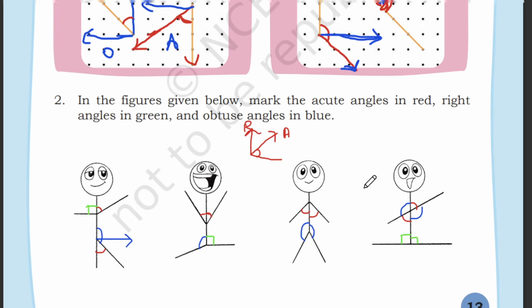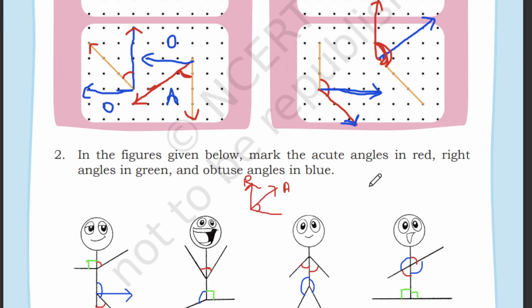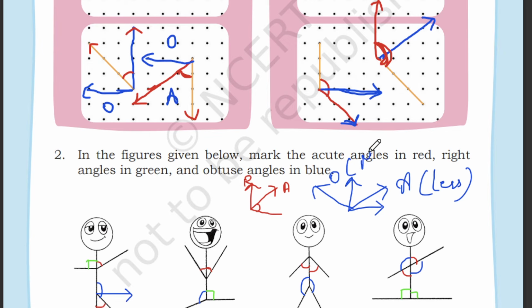So again I'm telling students, a right angle is made of straight lines. Slanting lines and sleeping lines, straight lines. It depends from where you see those angles. So the lines should be straight. And acute angles are less than a right angle. So this angle is an acute angle, which is less than a right angle. And this one is an obtuse angle, which is more than a right angle.